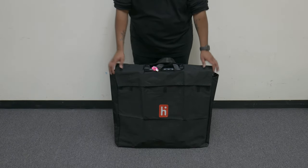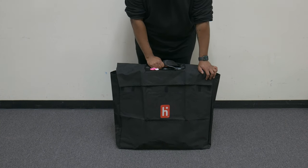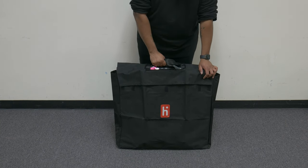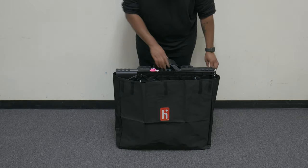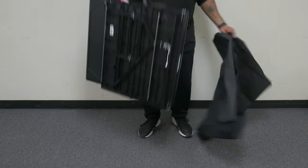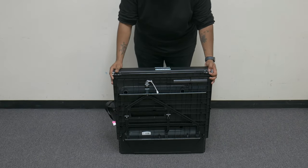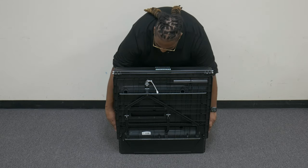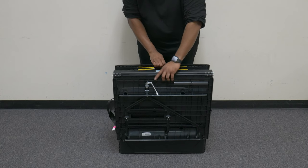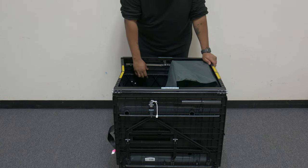Inside of this black bag is the ballot box. The ballot box serves as a protective container for the ballot bag and the ballots inside, as well as serving as a platform that the scan unit sits on top of. First, remove the ballot box from its travel case. Rotate the ballot box such that the green 'Pull to set up' labels are facing up. Release the four latches on each side. Separate the two halves of the ballot box. Next, lower the floor of the ballot box currently folded up inside.